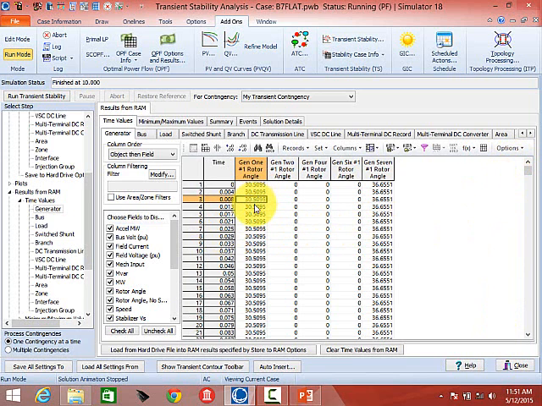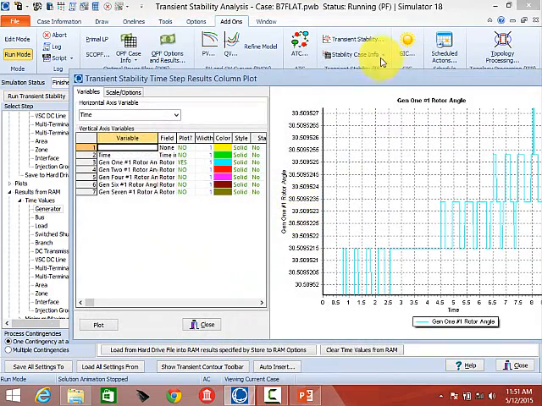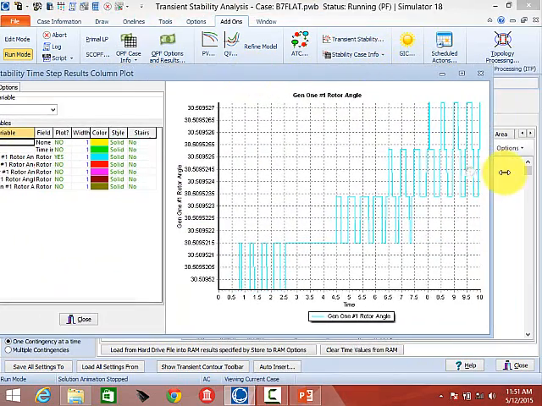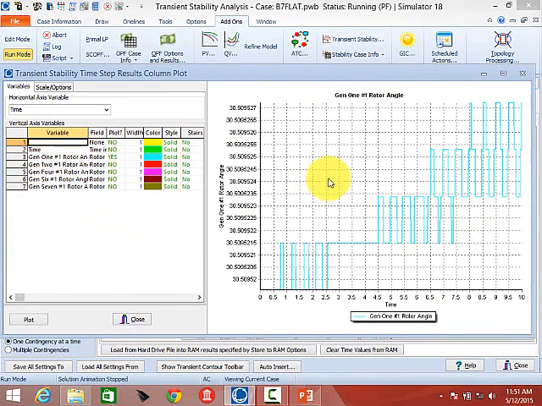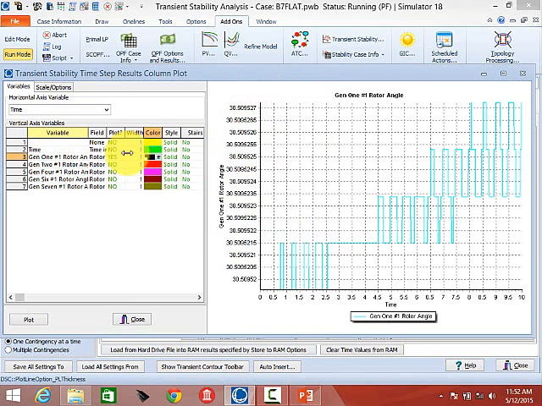I like to use the quick plotting capability to see the results. So if you right-click on that column, like I'm looking at generator 1 rotor angle, I right-click on it and I do plot column. I see a plot result there, and it looks rather dramatic, waves up and down. But if you look at the value range there, that value is not changing at all. It's constant. Change the color. This is a default simple tool, and we're going to talk a lot about how to do pretty plots. This is just a quick and dirty plot.